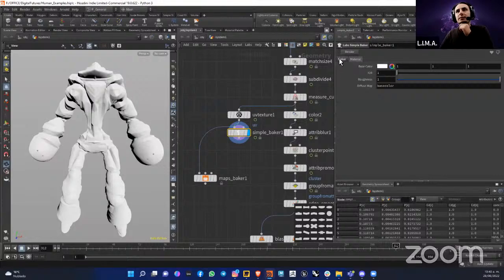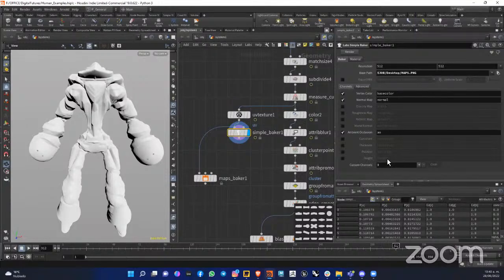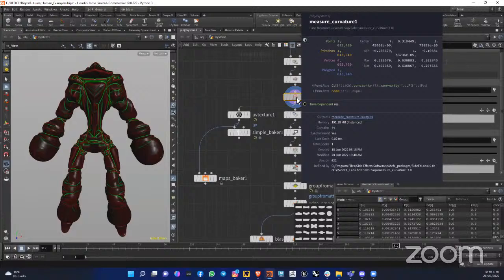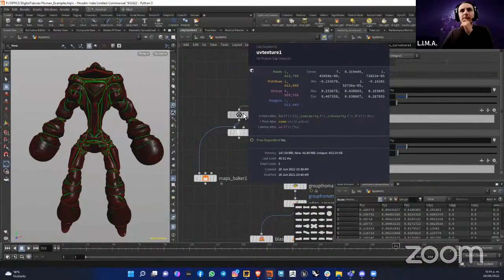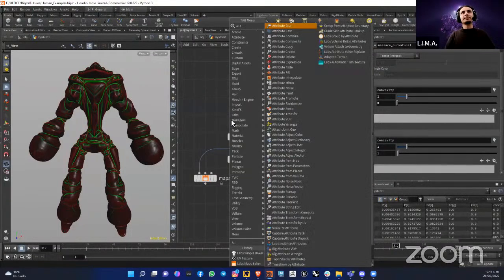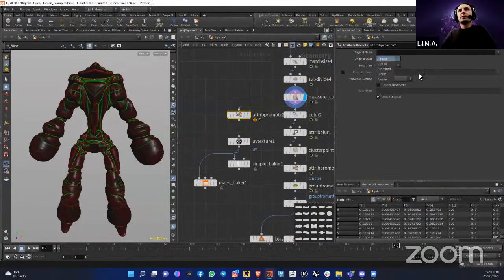Base color should be, why is it black? Let me see if we can turn on anything. Is it because we should promote the attribute from point to vertex color? Because I see that it is rendering vertex color, but I think our previous color is a point attribute. That's a pretty good question. Well, if so, what we can do is promote attributes. Yeah. So let's try promoting the attribute from point to vertex, and what we are going to transfer is the color.